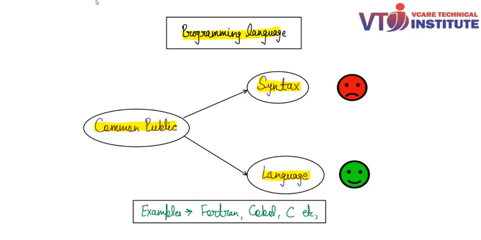For example, earlier languages like Fortran, COBOL, and C are examples of languages which can be understood by the public. However, the syntax is not very common to the public. So the public prefers the programming language, and that's why we need a programming language, because syntax is very tough. Such syntax can only be understood by the one person who made it, who is a genius in this field, but not by the common public. So that's why we need programming languages to understand the syntax.